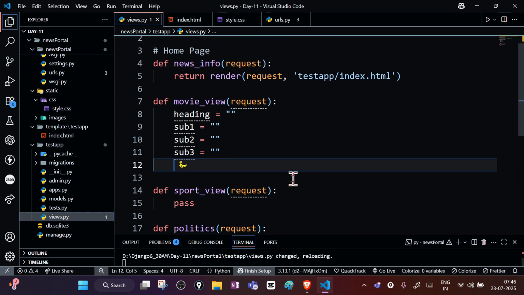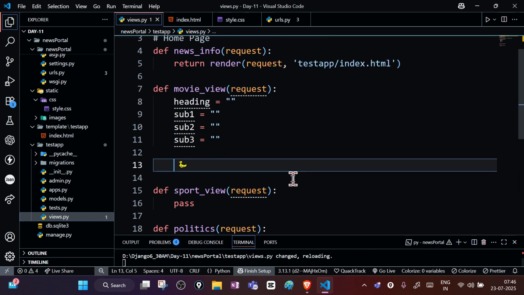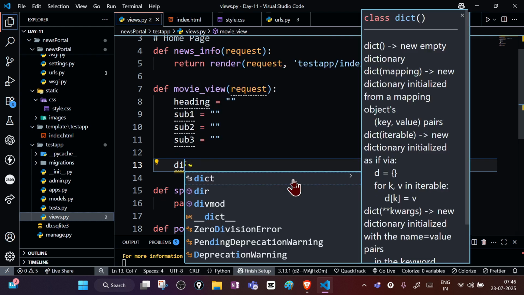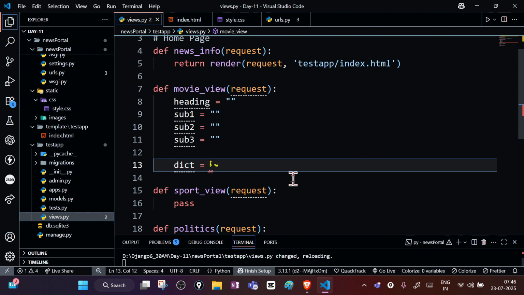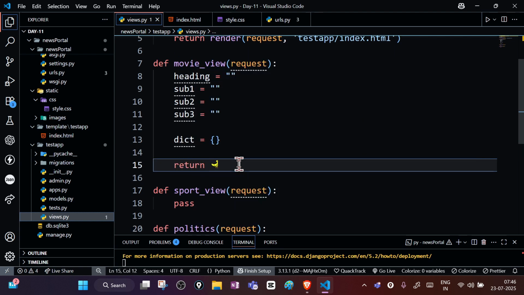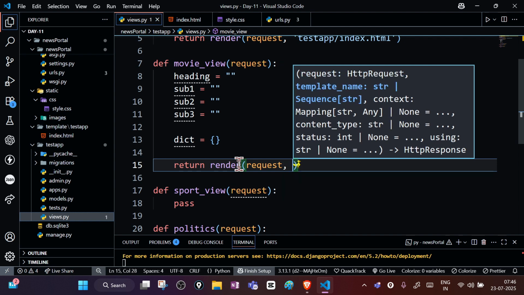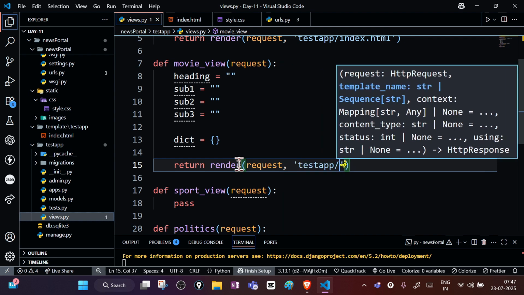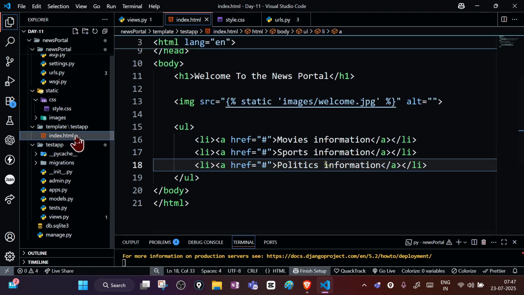Okay, and we need to create one dictionary, and inside this dictionary we will add all the headings, because we will send this dictionary when we return the response. Okay, so when we return and render the request, to which page? Inside the templates folder we need to create one news.html page, right? Does a news.html page exist? No, we have the index.html page.